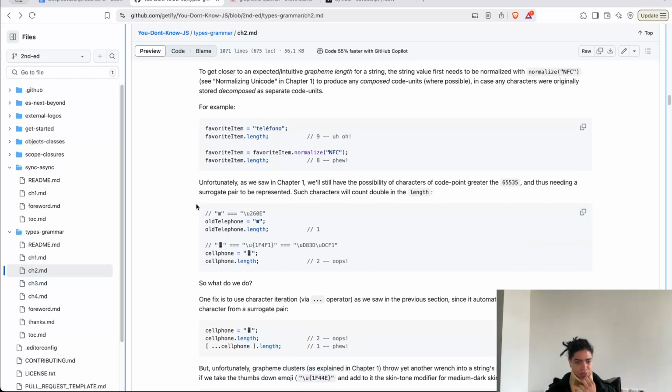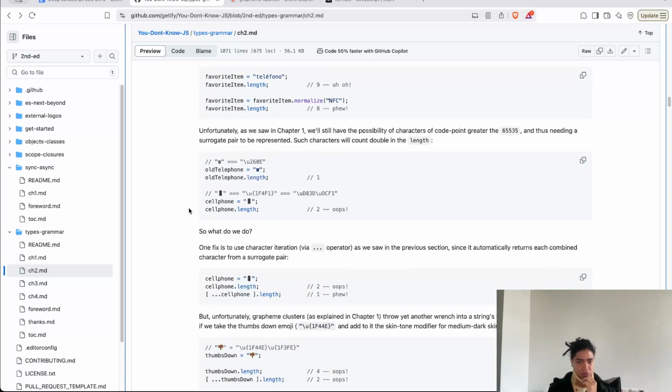So what do we do? One fix is to use character iteration via the spread operator, as we saw in the previous section, since it automatically returns each combined character from surrogate pairs. Exactly. But unfortunately, grapheme clusters, as explained in chapter 1, throw yet another wrench into string length computation.